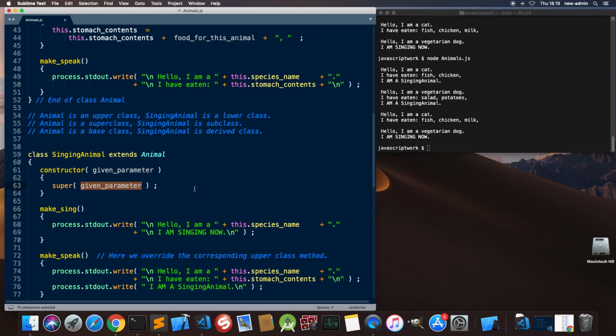So in that case, we need to create an own constructor or new constructor, and then, for instance, let's suppose that we want to give a song as a parameter for this SingingAnimal, so that each singing animal will have its own song that it is going to sing when it is made to sing.